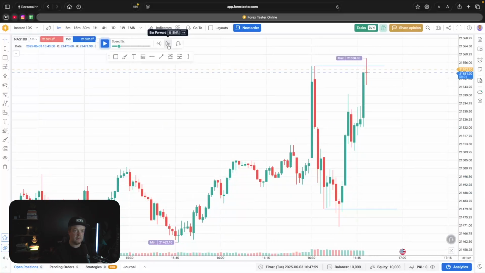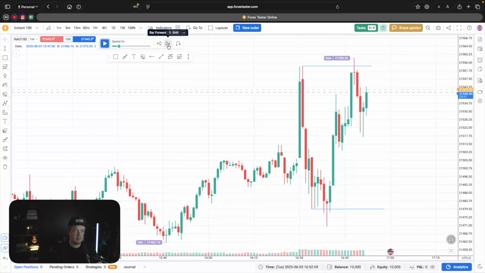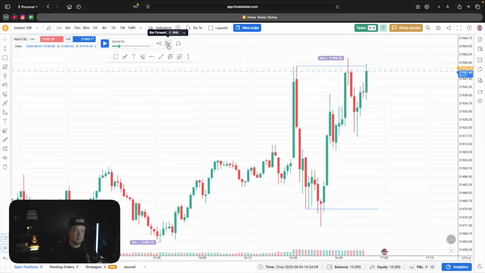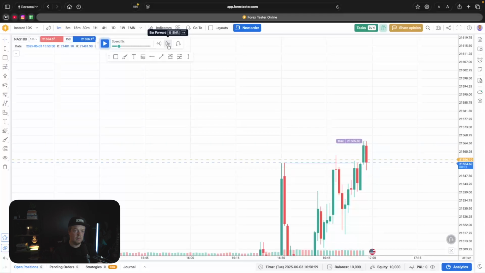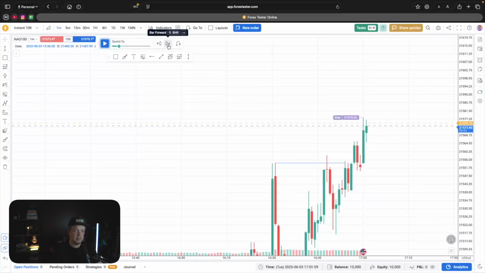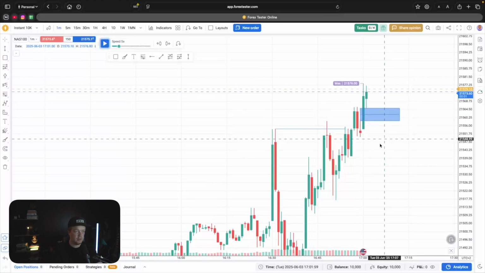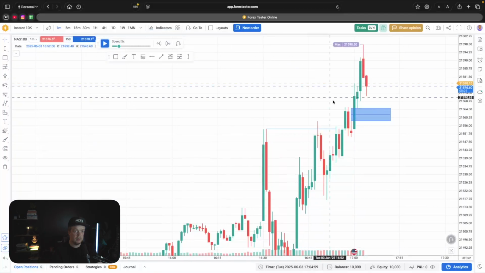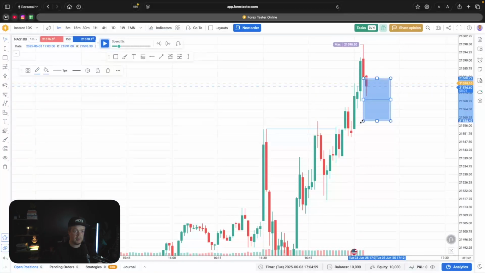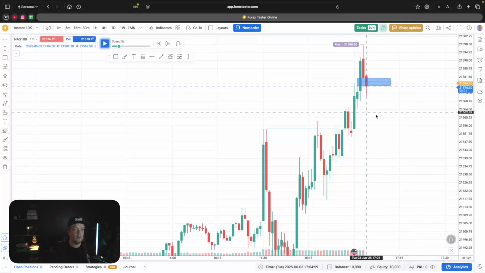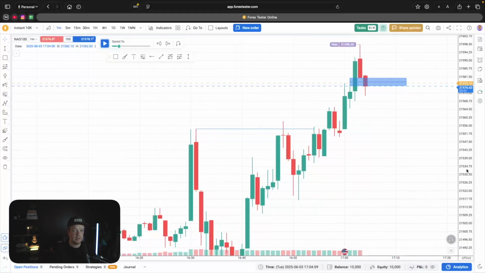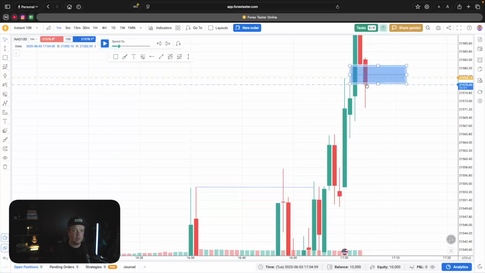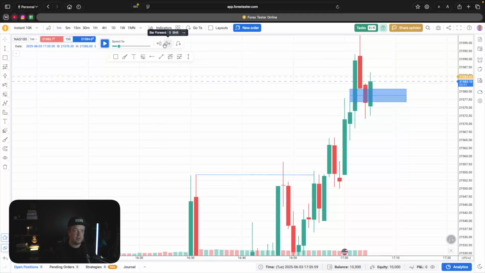We have not gotten a fair value gap outside yet. No fair value gap. There we go. There's our first fair value gap. So now we wait for price to break to the downside. There's the next one formed right over there. So we're going to follow where it goes. So as you can see, it closed below right over there. So we want to wait for price to retrace.